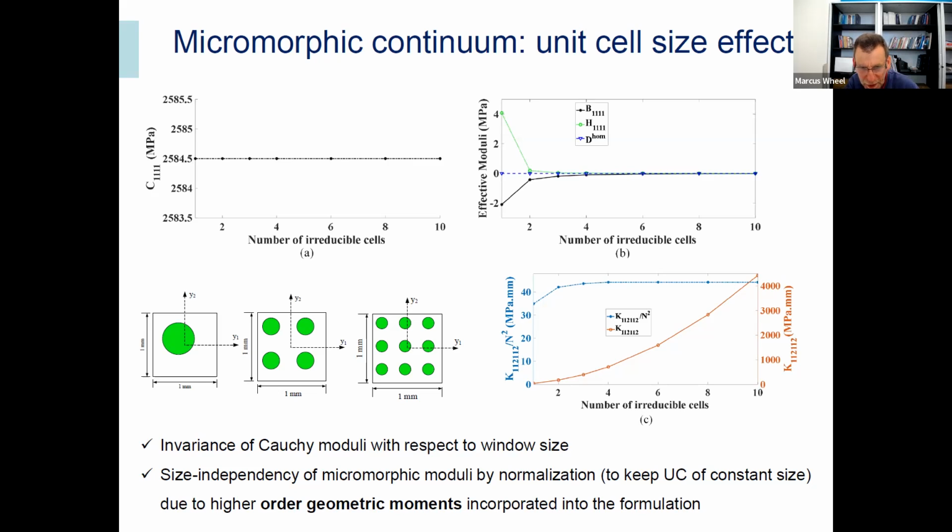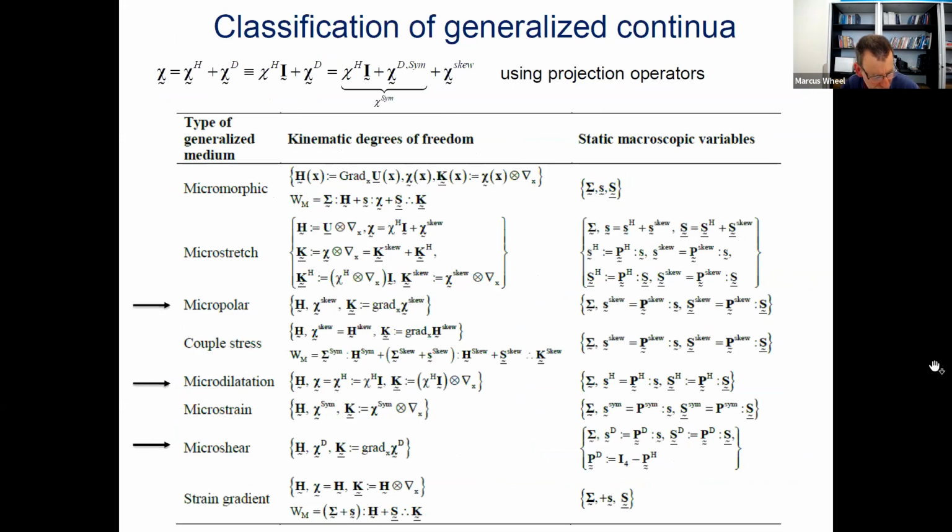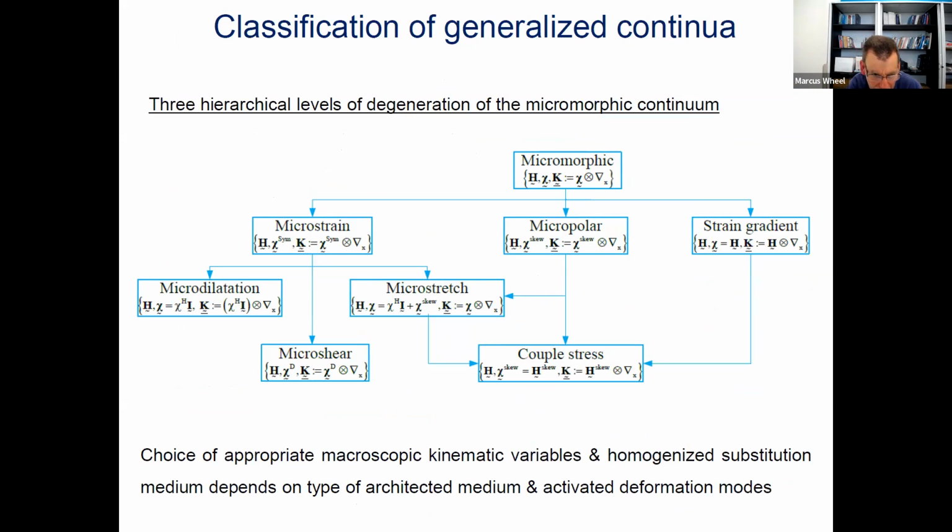One other point I noticed in your slide, where you reclassify, if you like, the family of higher order theories. Presumably at the bottom, although you've not included it, is classical Cauchy elasticity. It will degenerate to that. Cauchy, I didn't show it because maybe it's too common. Yeah, trivial. Cauchy will be really at the very bottom. But of course, it will be reached in the last step. Thank you. Any other question?